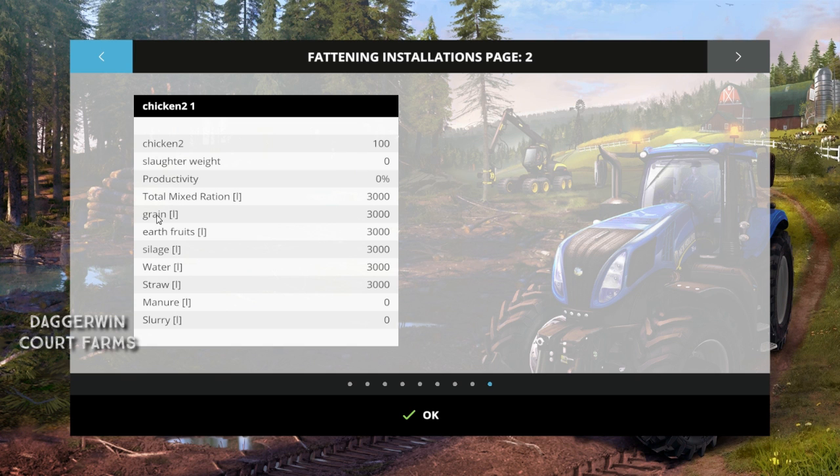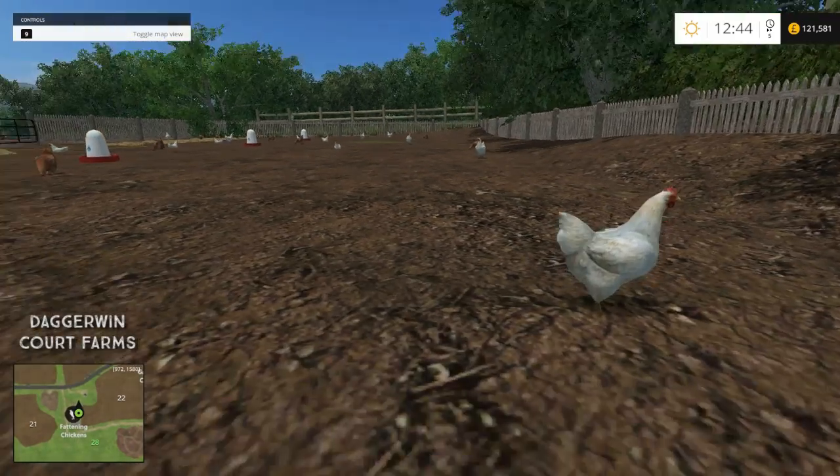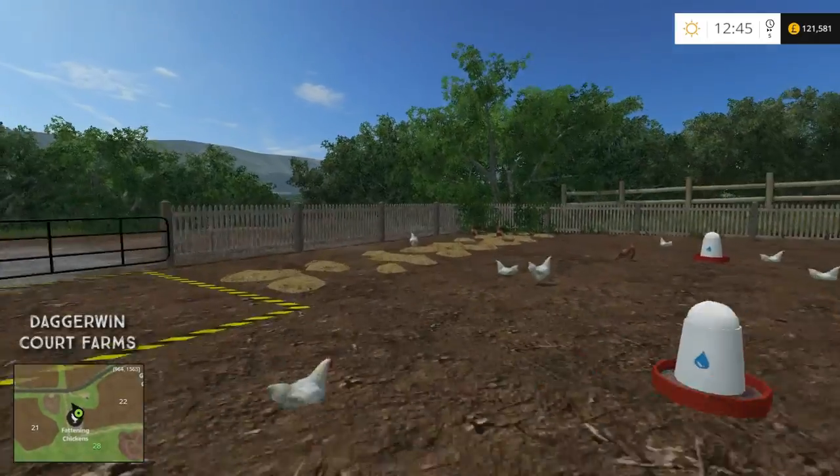However, because I've added all the products that they need to live, total mixed ration, grain, earth, fruit, silage, water and straw, they should soon be back on track again. Probably good for them because it means they're not going to be killed for a little while longer, but it's not too good for us because we're not going to be making too much money.